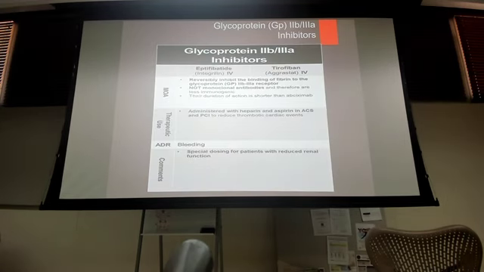And there's a slide just rolling up what we discussed already about the glycoprotein 2B3A inhibitors. And you'll need to know those two medications, obviously be able to pick them out of the lineup in that class. If you see the name of the drug, then you know what it's doing, because they're obviously inhibiting glycoprotein 2B and 3A antiplatelet activity.